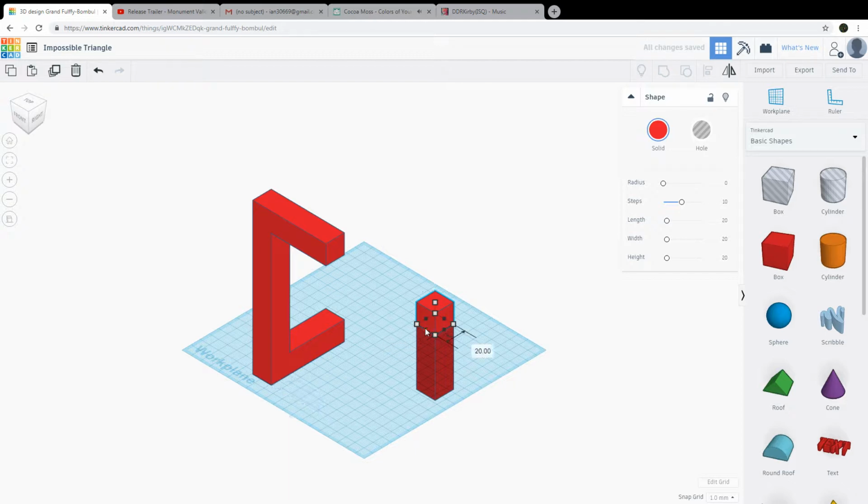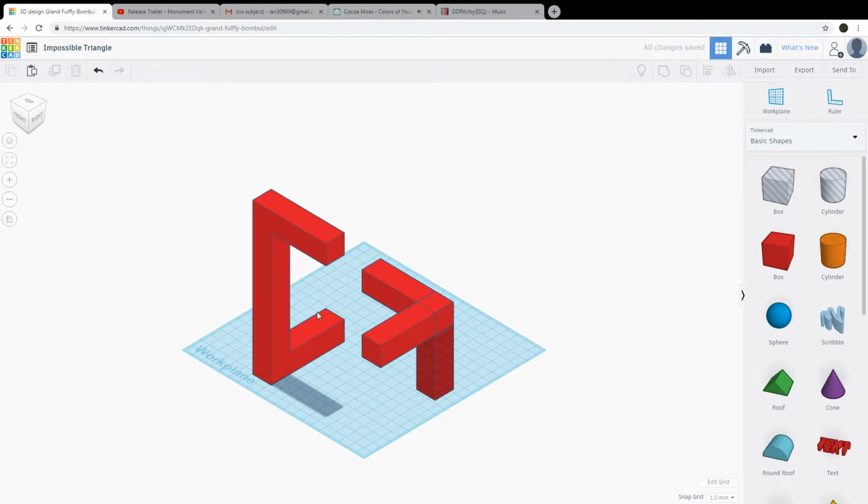So just go ahead and do this. Make sure it's 80 long. Get another one. Make sure it's, I think, 80 long. Alright, and make sure it's in the right place. And there we go. So now we've got these same pieces, right?